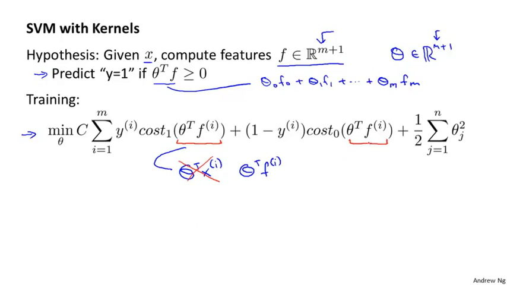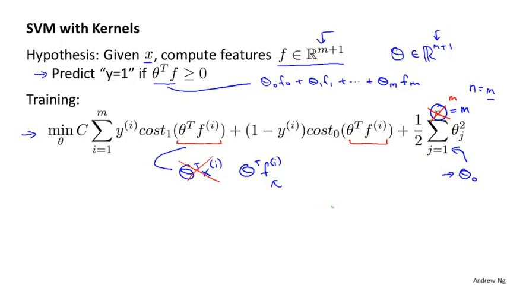And one last detail is that for this optimization problem, we really have n equals m features. That is, the effective number of features we have is the dimension of f, so that n is actually going to be equal to m. So if you want to, you can think of this as a sum from j equals 1 through m. And one way to think about this is you can think of it as n being equal to m, because if f is the new features, then we have n plus 1 features, with the plus 1 coming from the intercept term. And here we still sum from j equals 1 through m, because similar to our earlier videos on regularization, we still do not regularize the parameter theta 0, which is why this is a sum from j equals 1 through m instead of j equals 0 through m. So that's the support vector machine learning algorithm.